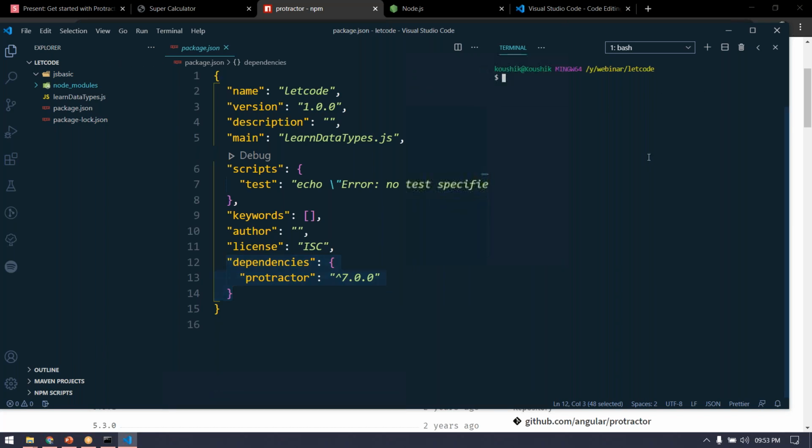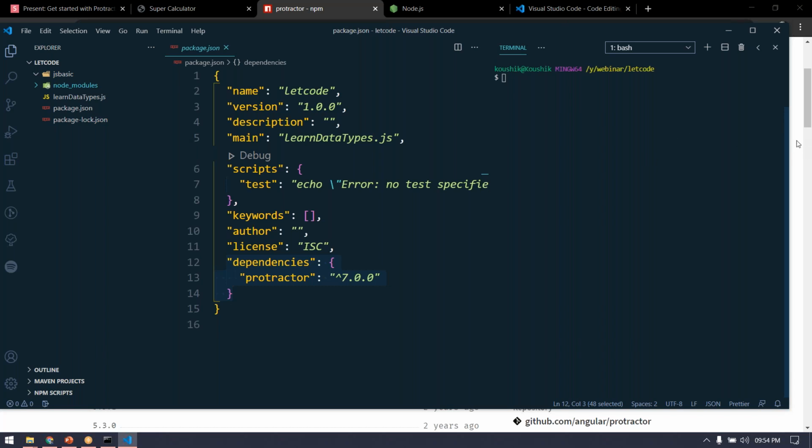Okay, now we have installed the Protractor library, but Protractor cannot directly run its code. It needs a unit testing framework specific to JavaScript. There are plenty of unit testing frameworks available, like Jasmine, Mocha, and Karma, and we might have others as well. Jasmine and Mocha are very famous in the market. We are going to learn Jasmine because by default Protractor supports Jasmine.